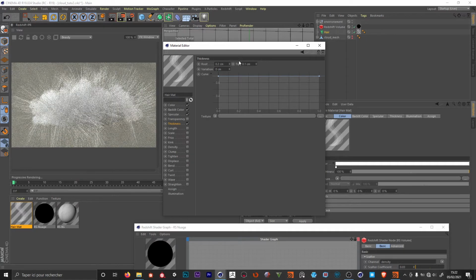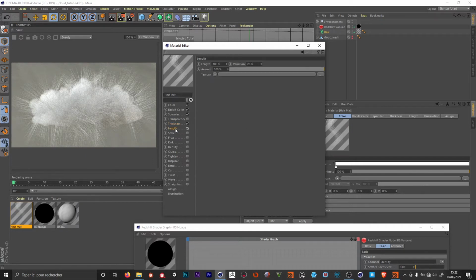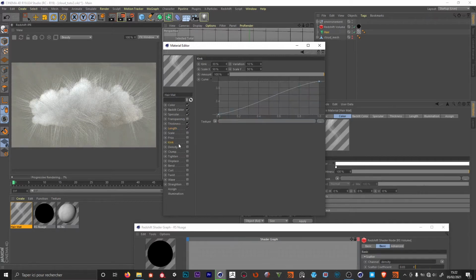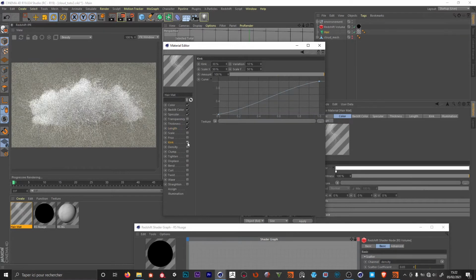It's gonna go from 0.2 to 0.01, so the hair will be thicker at the root and thinner at the end. Then we're gonna add some variation to the length. I'm gonna set this to 75, so this will add some randomization. We're gonna check the kink to have the hair not be that straight. I'm gonna set this to 50%.